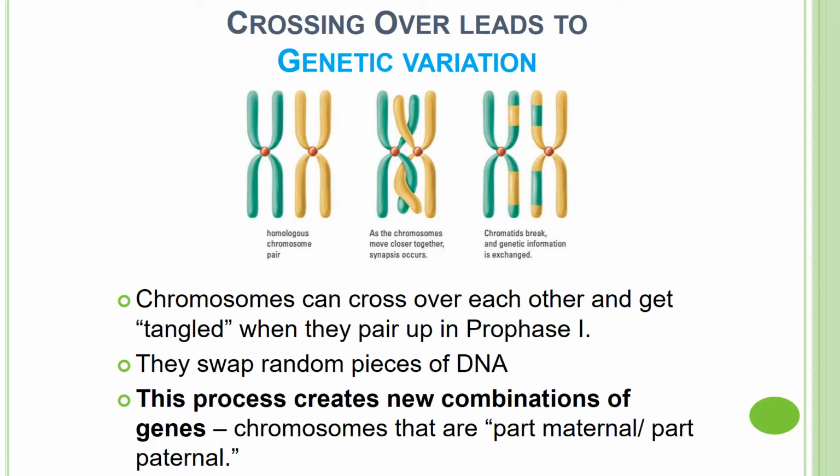So the only thing you need to write down under crossing over is the process creates genetic variation or new combinations of genes. If you want to draw yourself a little picture like it has up here, where you show them separate and then crossing over, and that they've swapped genetic information. So teal guy has given a little bit of his to brown, and brown has given a little bit of hers to teal. And it might be for the gene that codes for your earwax, or how your toenails grow, or whether you sneeze in the sunlight. It's going to be the same gene on each of them that they are going to swap.